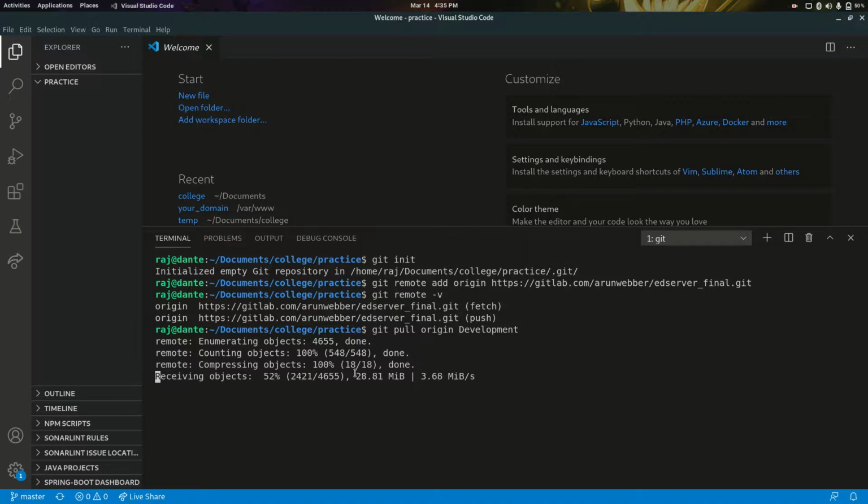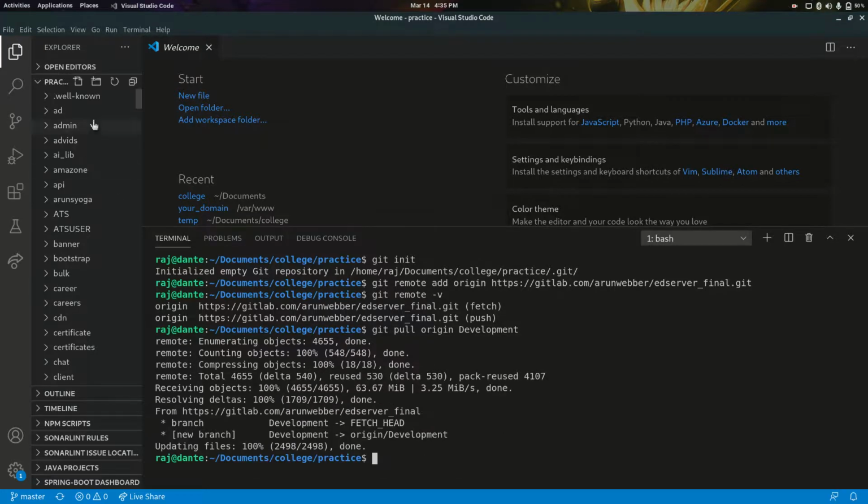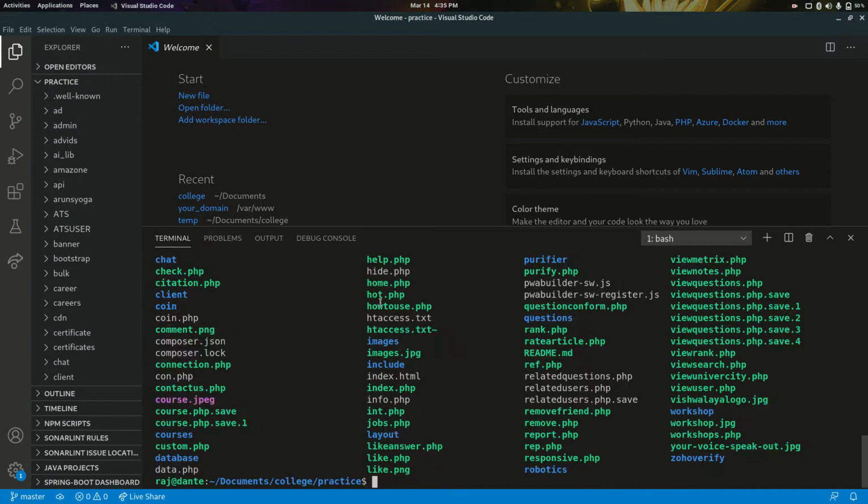After the download completes, you will be able to see all your files and folders on this left side of the screen. Also, we'll use the ls command to see if the folders and files are there. So now it's downloaded and you can see all the files and folders are now displayed here, and we'll type in the ls command and we'll see that yes, all the files and folders have been downloaded.